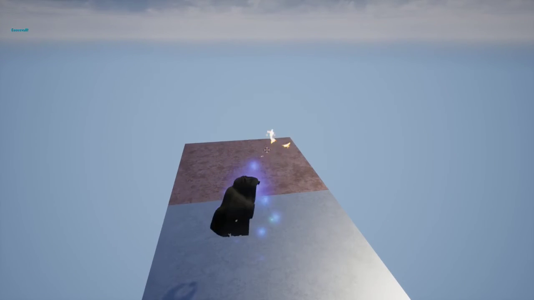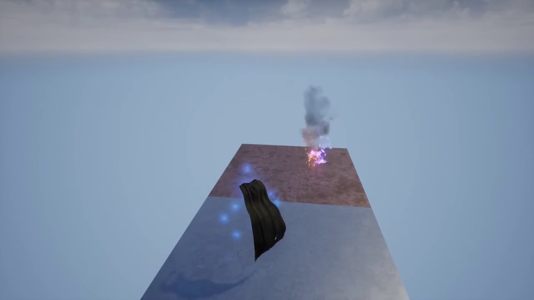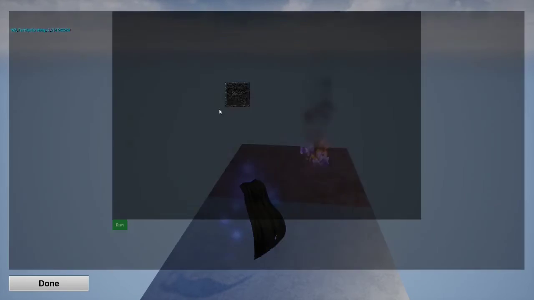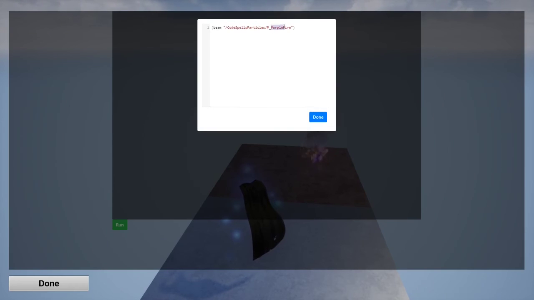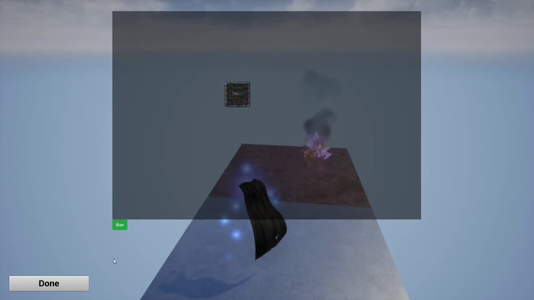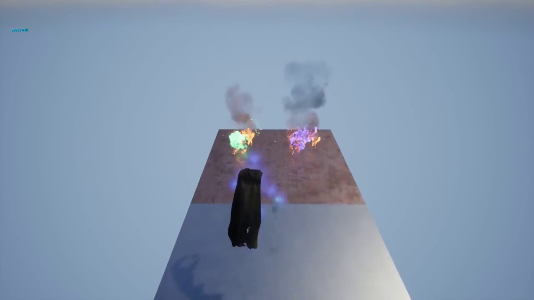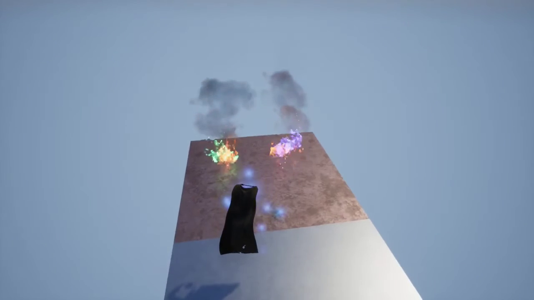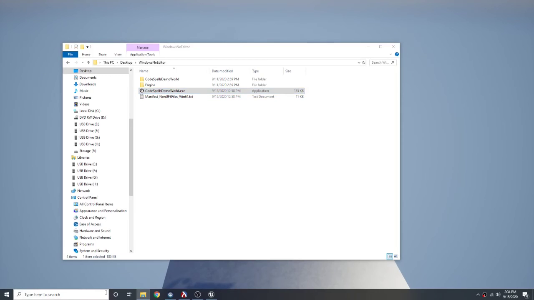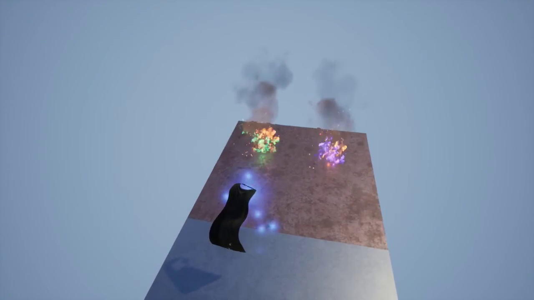Let's just test that out. Yep, purple fire there. Now, if this works, if it loaded in that new PAK file, I should just be able to change this and we should get green fire. Yeah, look at that. That's it. That is the asset that we just created inside of Unreal a moment ago.